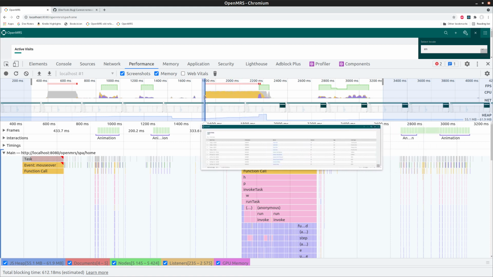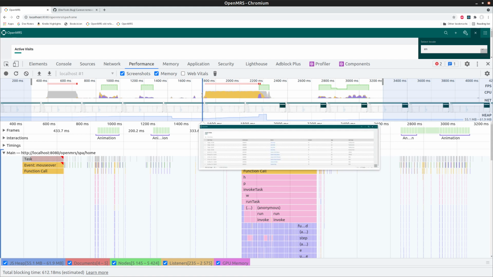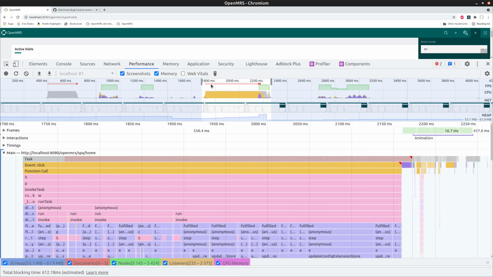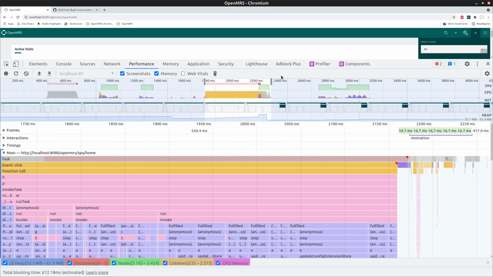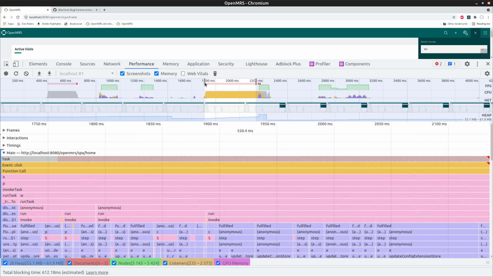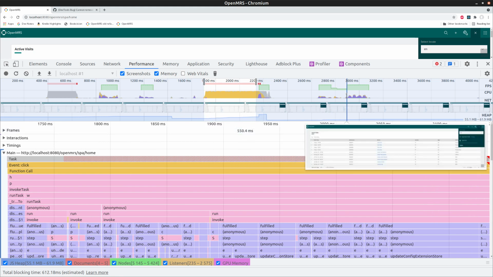If you see this red bar at the top that extends from about 1800 milliseconds to about 2200 milliseconds, that's the duration, that's how long it took after we clicked on that icon for the drop down to appear. So almost half a second of processing. So let's find out what happened. If we highlight this area, it allows us to zoom in and view what was running in the main thread at that time.